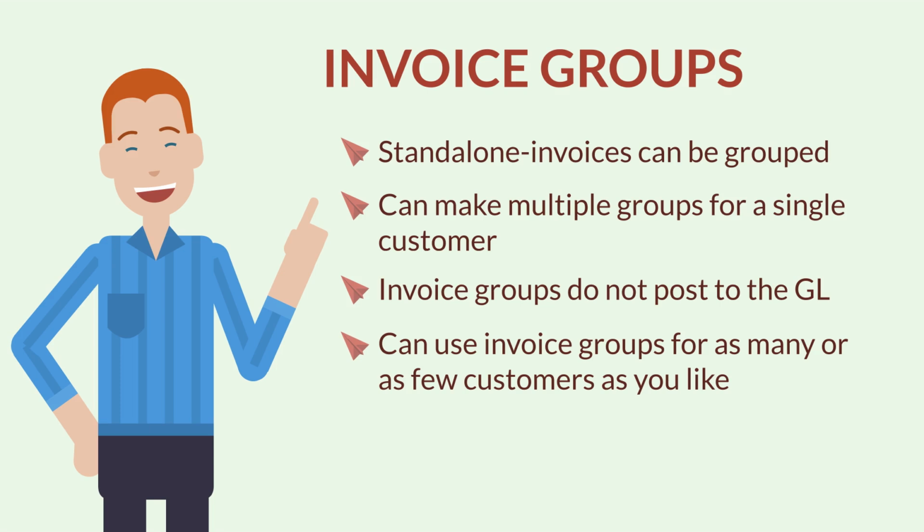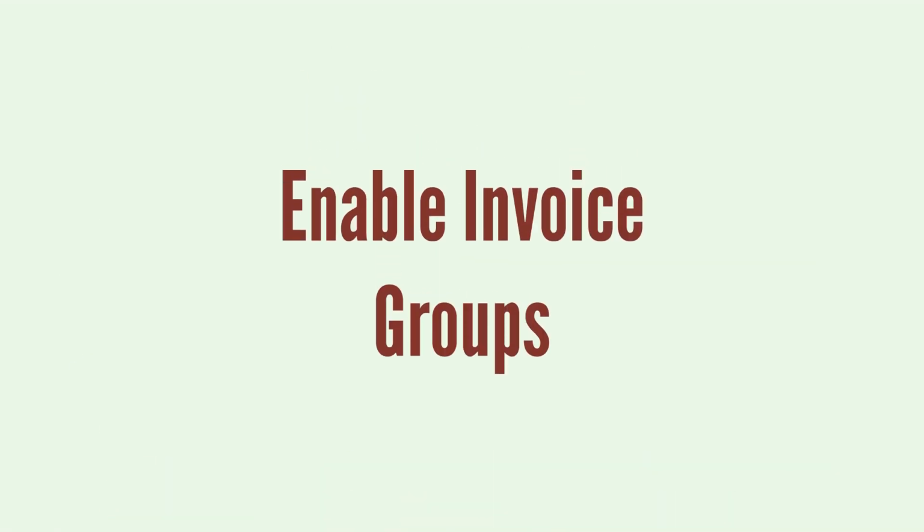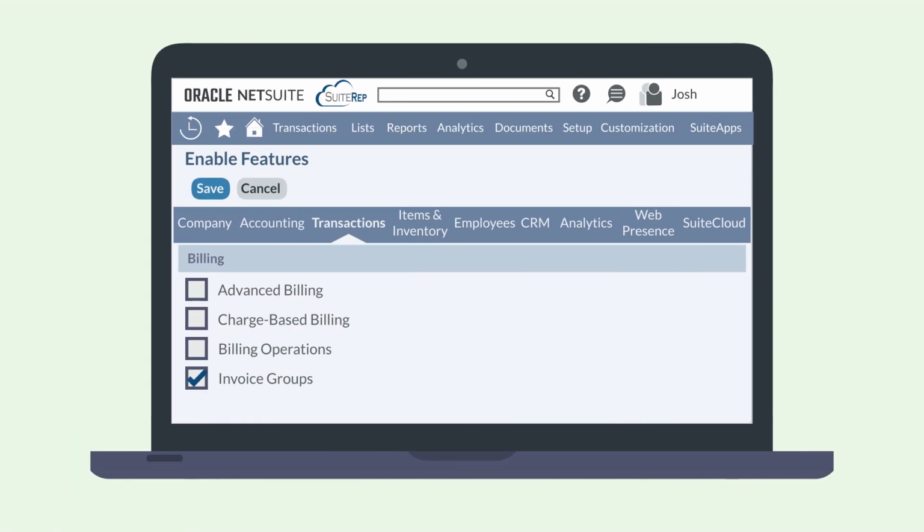How would you set up invoice groups in NetSuite? Let's take a look. First, you'll need to enable the invoice groups feature, which you can do on the billing section of the Transactions tab in Enable Features. Note that once you have actually created an invoice group, you cannot turn off this feature.